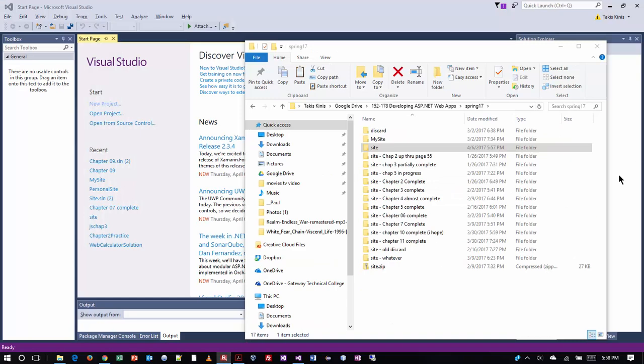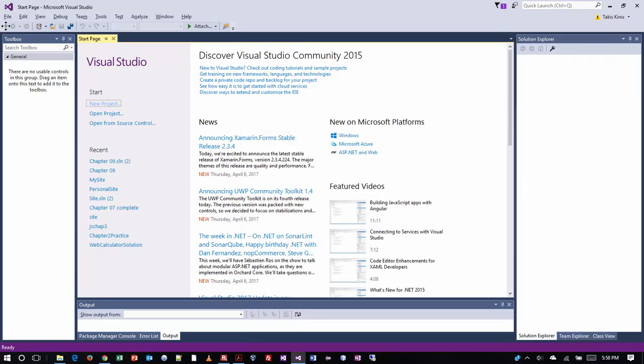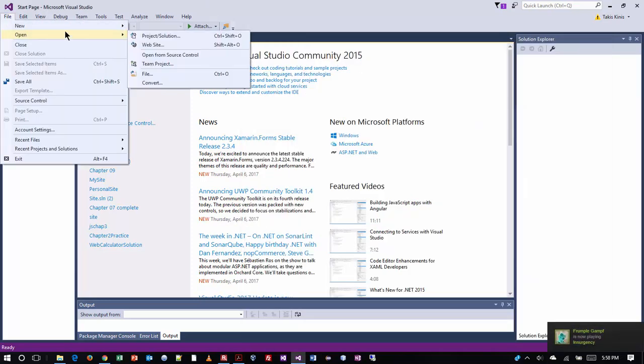All right, I went ahead and I created a backup version of my work. I have a complete Chapter 11 as a backup here. To be on the safe side, I copied the completed version of 12 from the author's source files and renamed it Site so that I have a clean starting point. And now I'm in Visual Studio, and I'm going to go ahead and open up the website.